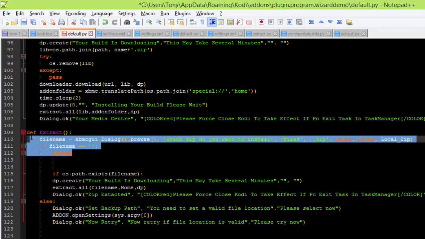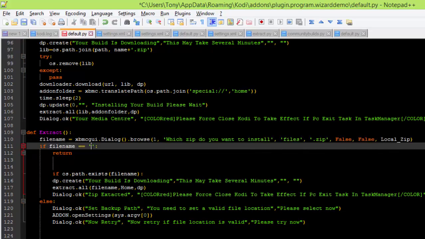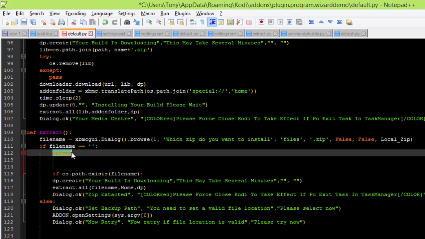Yeah, so put that in. If file name equals nothing, then it will return. So if you don't pick a file, then it will return.